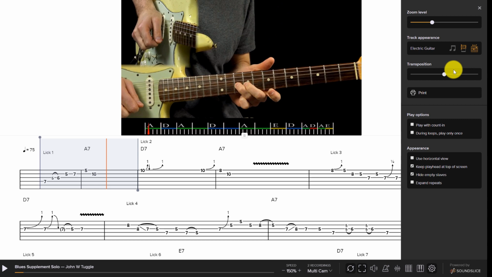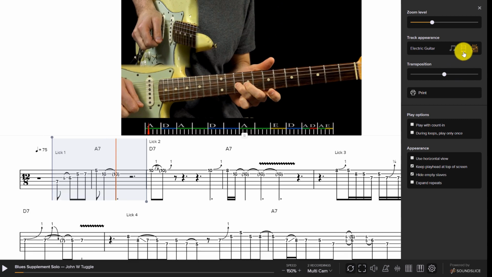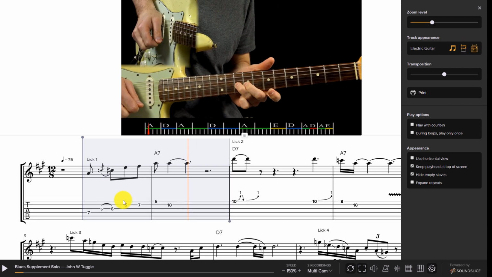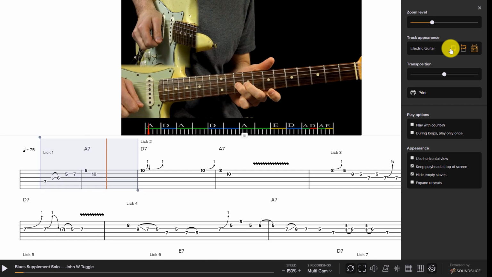I'll add back on the tab, and then if I click it again, I'll add back on the rhythm, the tempo for the note. Add back on the standard notation. You can just click it on. I kind of like this mode really to see it, but if you don't want the standard notation, click it off, and you got more real estate to see things.